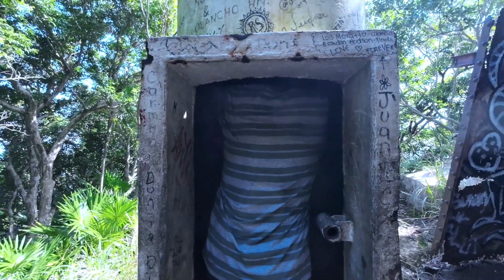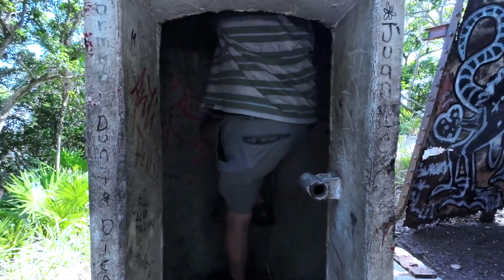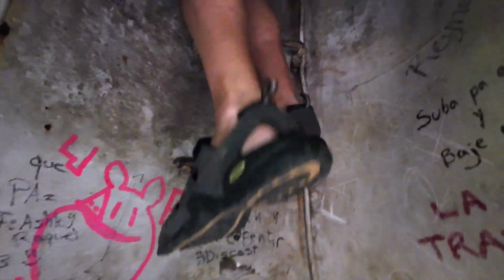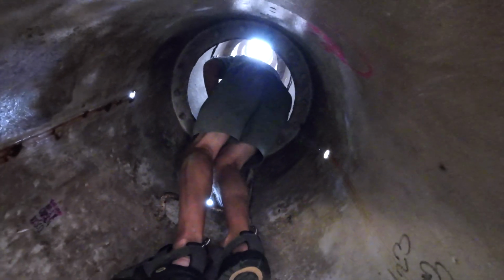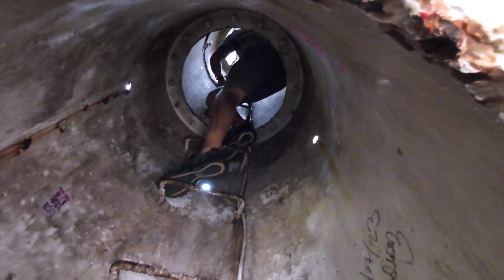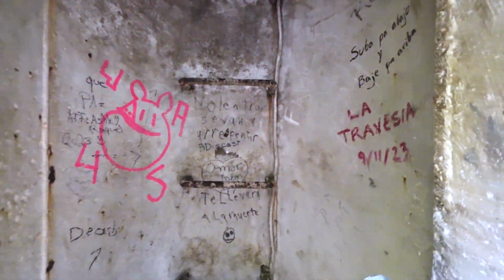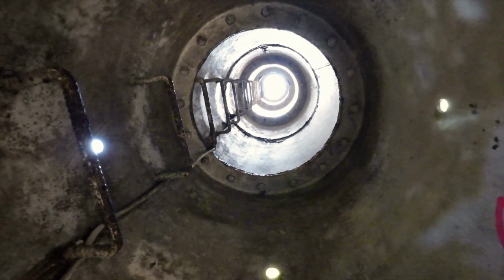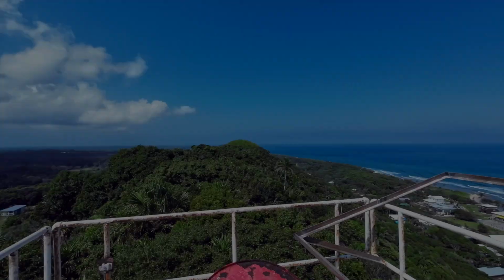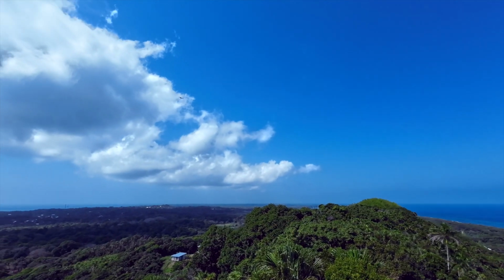Very new experience here. Totally claustrophobic. It doesn't seem as claustrophobic once you're in here because there's light coming down. It does take a bit of strength though. All right. Woo. I guess I'm going in after him. I think I might wait till he's up. I'm gonna climb up that. If you get tired, just push your back against the wall. Okay. We're up here with the birds.